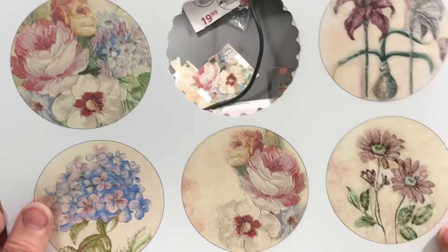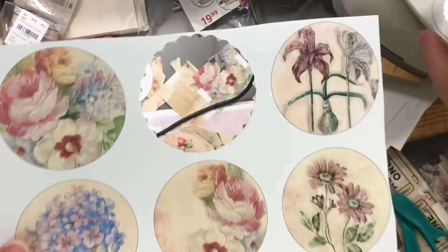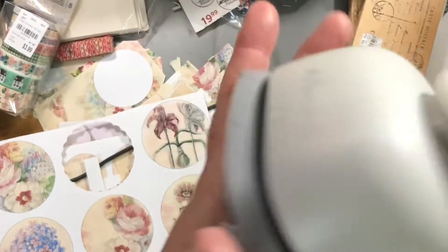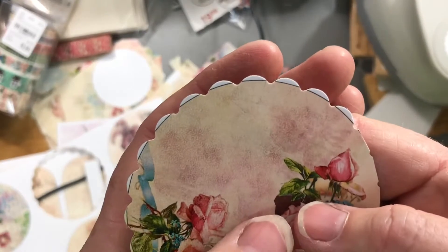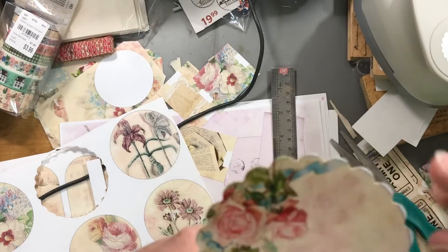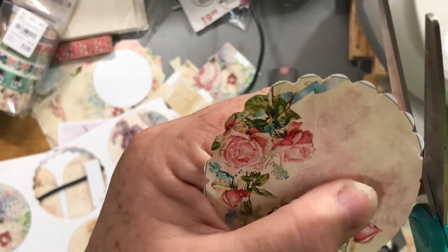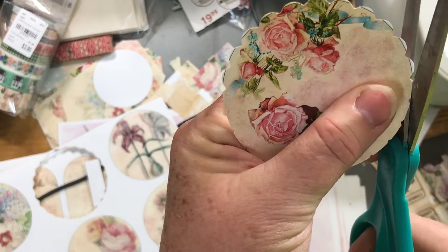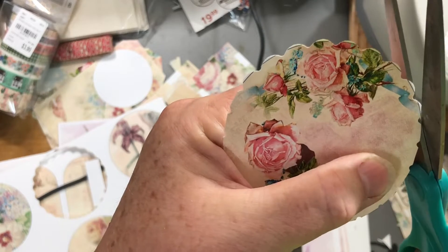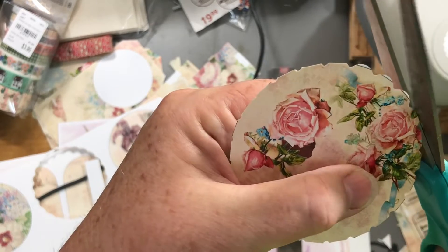Now the circles. I like the circles. I like using them as tags and I thought, can I cut them out and make them look pretty? So I tried my circle punch. If I'd had a three inch circle punch that wasn't scalloped, I might could have gotten it done because that's how close it came. I just got a little bit on the tips. I could ink that up, but I think it would show. It doesn't look too bad at all — I'll just get a little bitty divot out. So I decided it works for this one, but I'll just cut the rest of them out by hand. If you had a three inch circle that was not scalloped, you can just pop those out real quick.